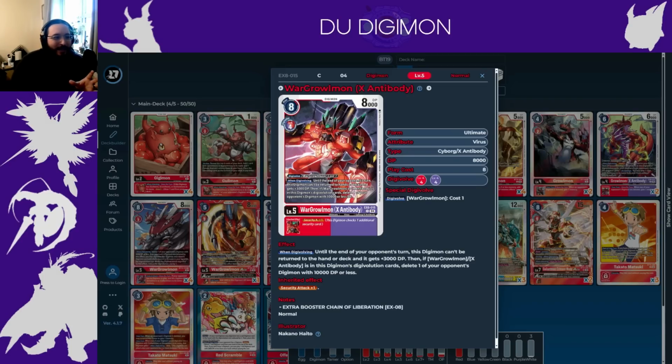Anyways, security attack +1 on this one as the inheritable, so it really helps you with your aggression, with your protection as well, although you do get protection effects later on from some of your Gallantmons.